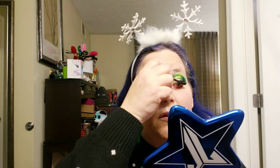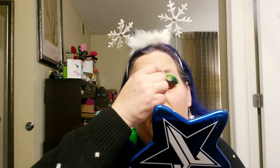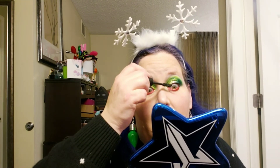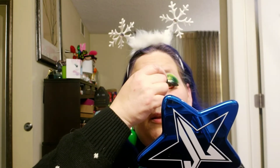I also wanted to see how the Tati Beauty glitters worked over top of other eyeshadows. I wore that palette for Thanksgiving and my makeup lasted all day — I did not have a single glitter fleck on my face. I did use glitter glue underneath since I was planning to wear it all day. The key is that if you definitely want it to stay in place and not go anywhere all day, add a little tiny bit of glitter glue underneath, but you definitely don't have to.